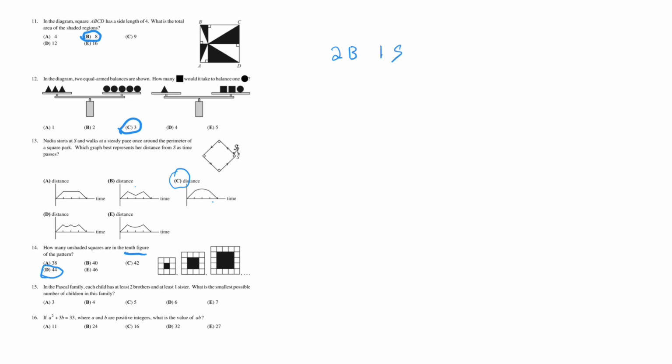Now, if the child is a boy, he must have 2 brothers. So at least 2 brothers are needed so that each boy has 2 brothers. If the child is a girl, we need at least another girl. Now 3 boys and 2 girls satisfy the restriction. So at least 5 children in this family. Therefore, the answer is C.